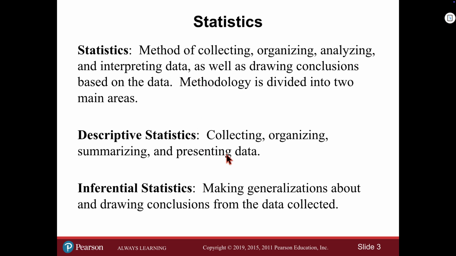Descriptive statistics are used for summarizing a population. Like the first thing I said, what is the average height of a person in the US? That would be descriptive, to describe a group. Inferential statistics are so that we can make generalizations. So maybe in this population of tall people, what is the probability, or what's the likelihood that their child is also going to be tall? That's inferential, trying to predict the future. So we use it in two ways.